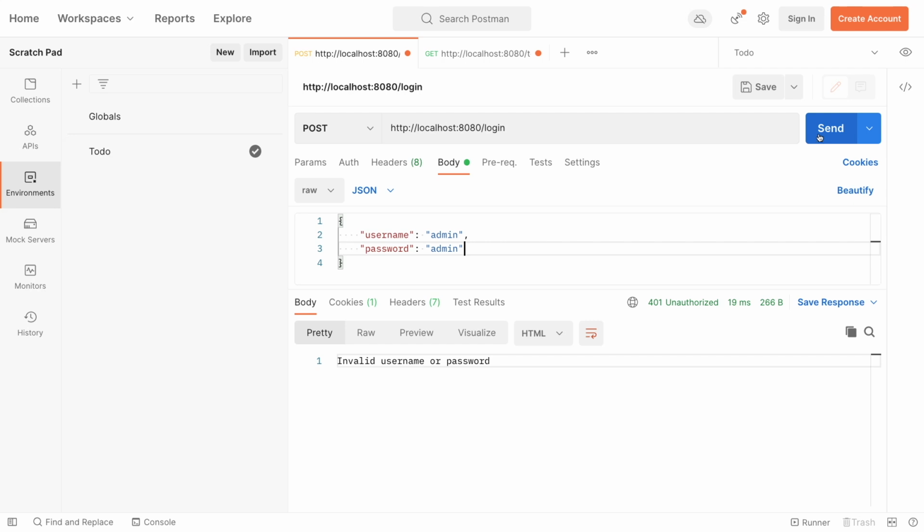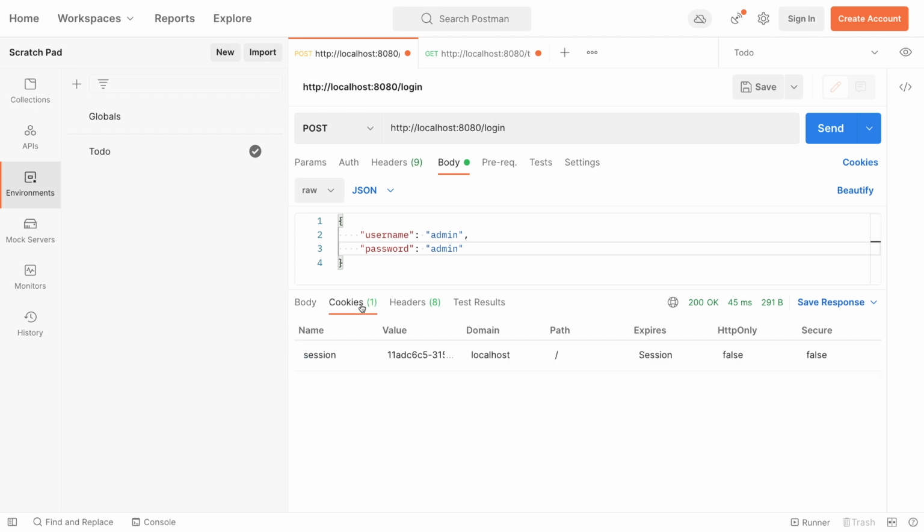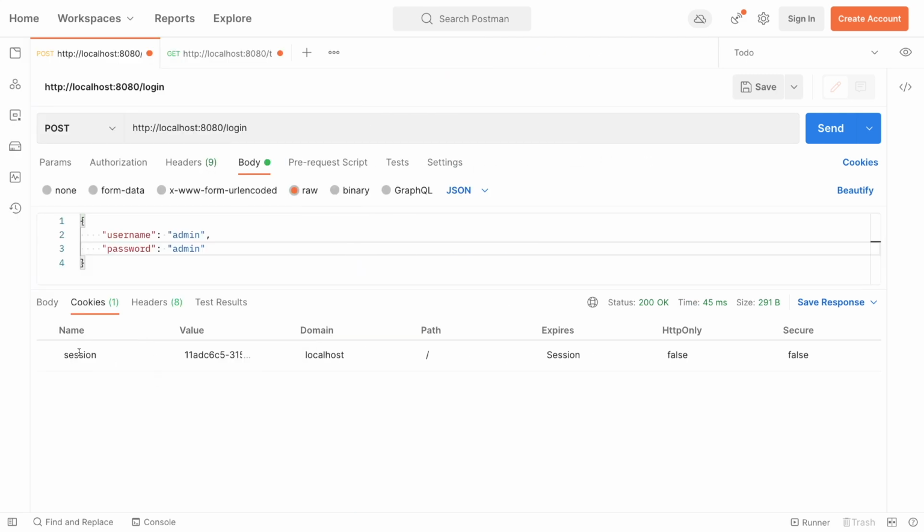And what's going to happen is we get back a 200 status code and a success message. But the most important part of this login page, if you're doing server sessions, is if you look at cookies here, we now got back a cookie. We got back a cookie which has some type of unique identifier for this user who tried to log in. So this ID is the identifier for your session.